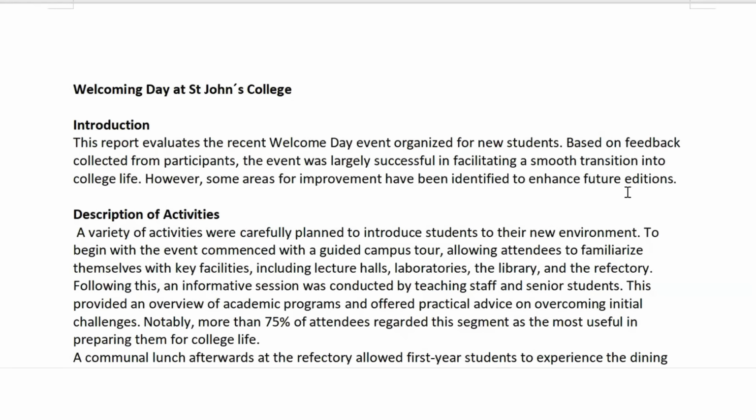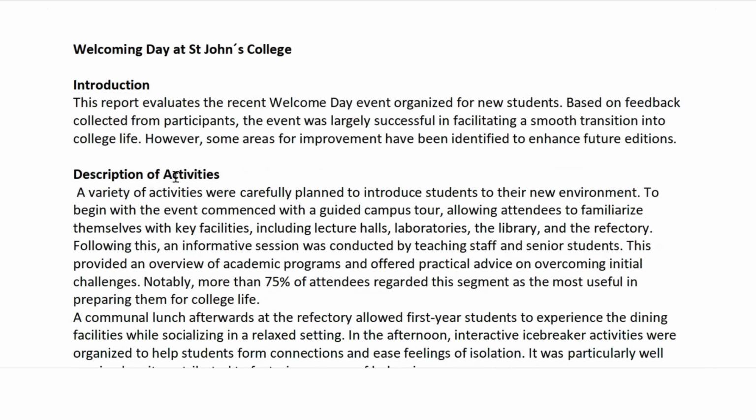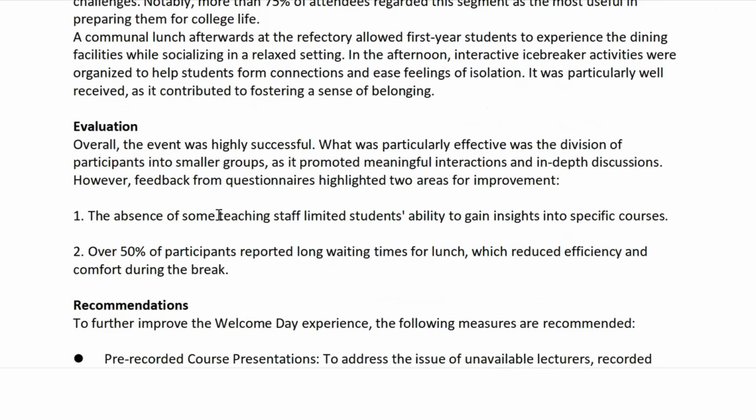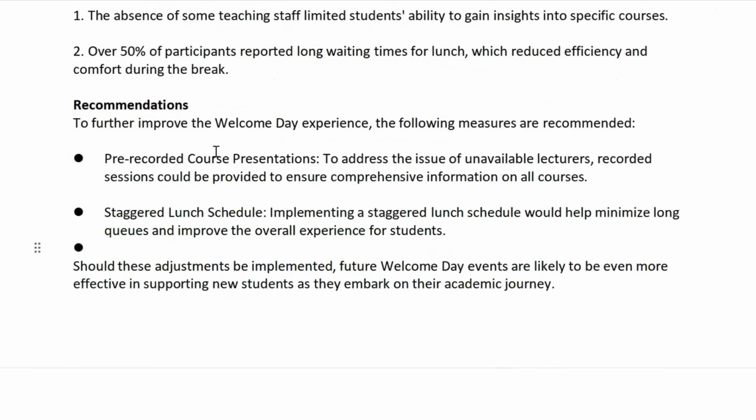If you remember, there were 3 items that we had to talk about. We've talked about the day's activities. We've described them well. We've provided evaluation, both positively and negatively. And at the end, we've also provided recommendations so that the day can be improved for the next year. So I think the information we provided is certainly relevant.